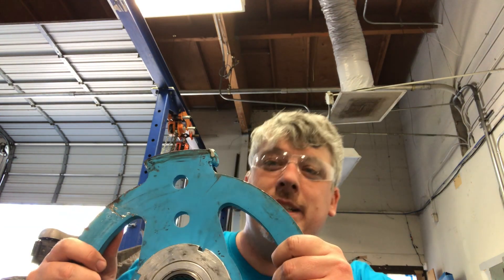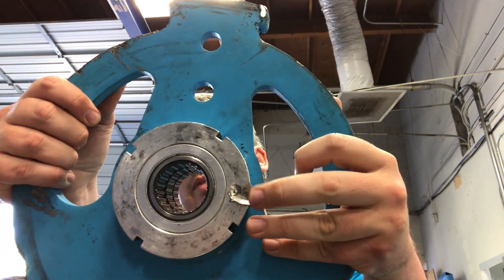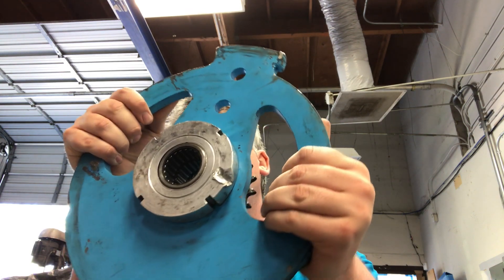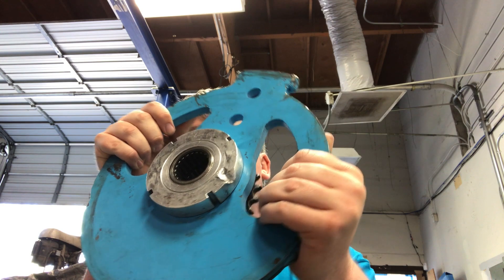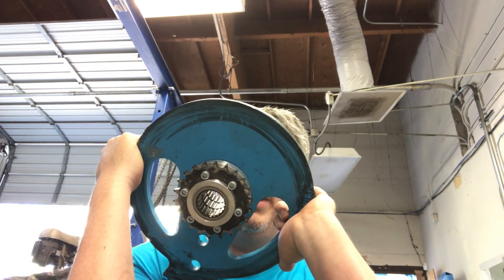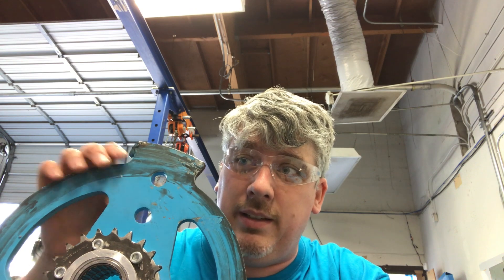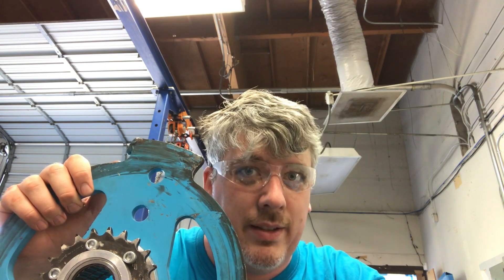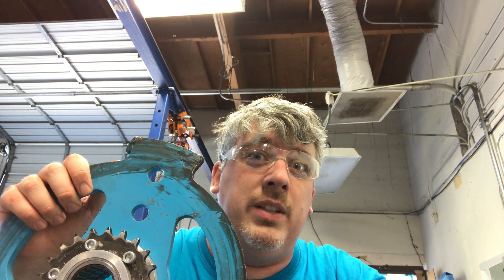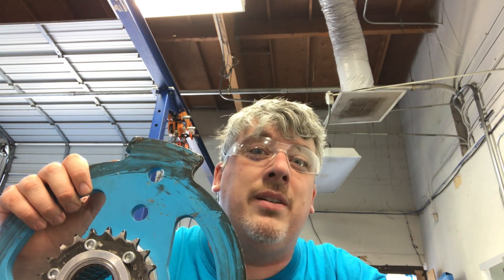Another one of these guys — this is fresh from the Tombstone fight. You can see where Tombstone left this giant mark that actually crushed the nut onto the hub, so we can't get this apart anymore. Even if we did, the threads would be completely toast. But this weapon hub locks the sprocket to the blade, and this is what allows our blade to spin at full speed and try to thwack Tombstone. We're very fortunate to have Chewy on the team — a machinist of this level and caliber. Now let's go take a closer look at how he works his magic on the lathe.